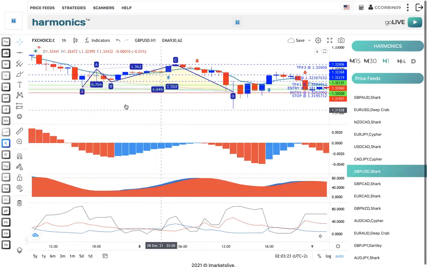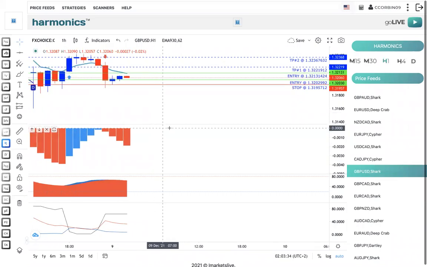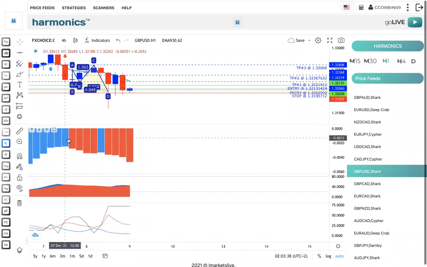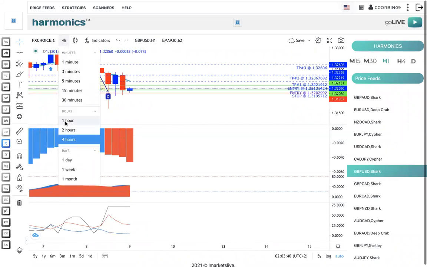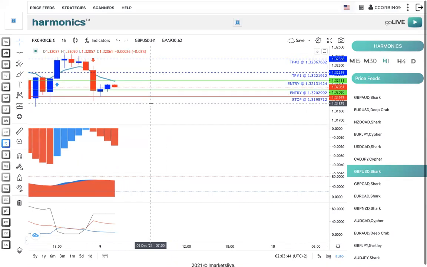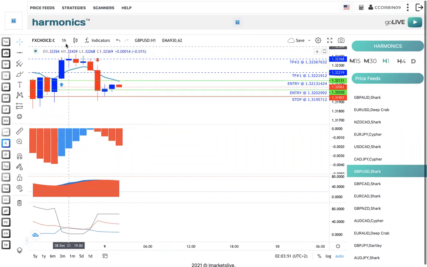GBP USD. Oh, y'all tell me if we get into this trade or not. Y'all tell me if we should get into GBP USD for the sell. Let me double check. All right, it's a little consolidating on the 4-hour. It'll be a quick little 1-2, right? Yep, it'll be quick. And you'll always tell if it's going to be quick or if it's going to continue selling based on what's also happening on the 4-hour. So the 1-hour looks good.